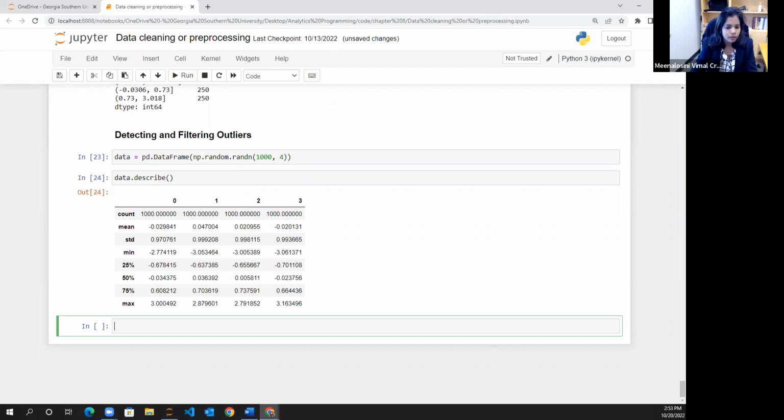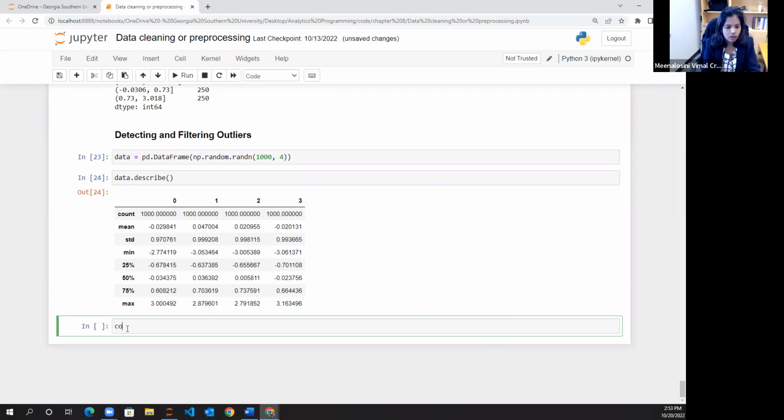In case you want to do some outlier filtering on this created data set, for example, let's say you want to find all the values which exceed 3 in absolute value. What do I mean by absolute value? It could be +3 or -3. How can we do that?